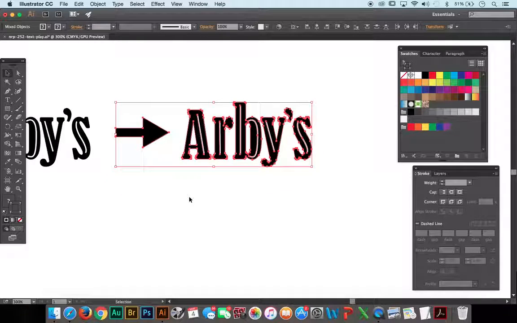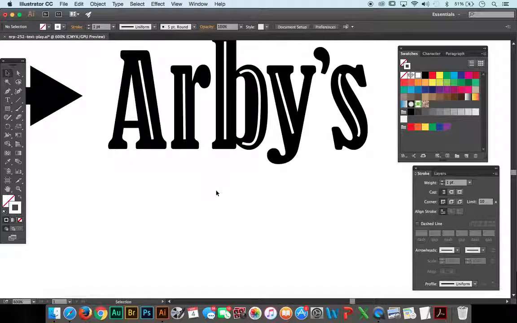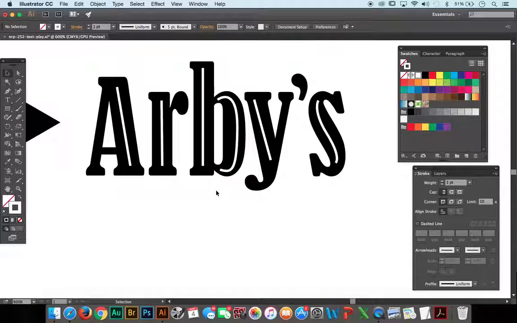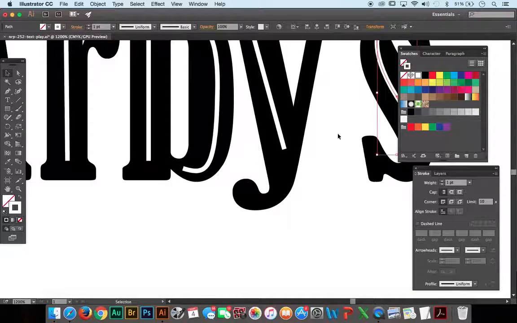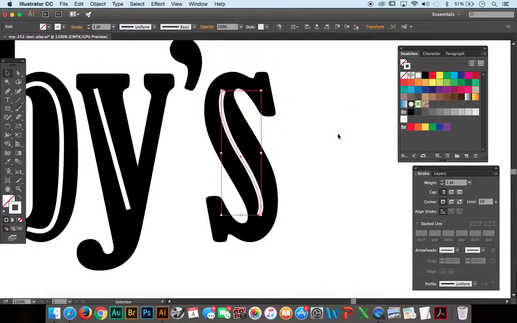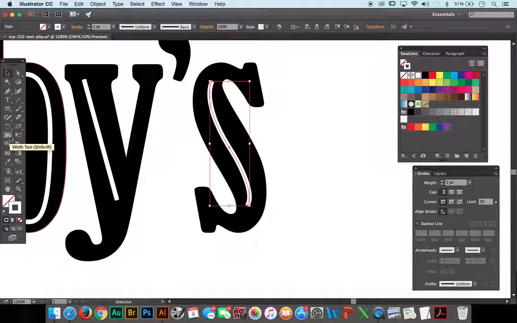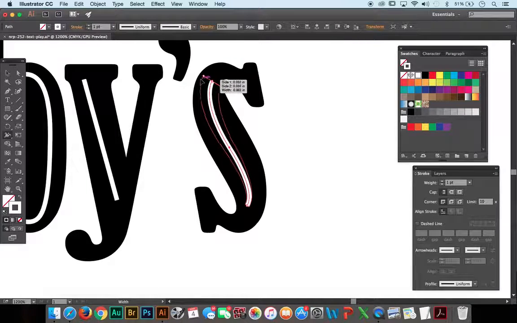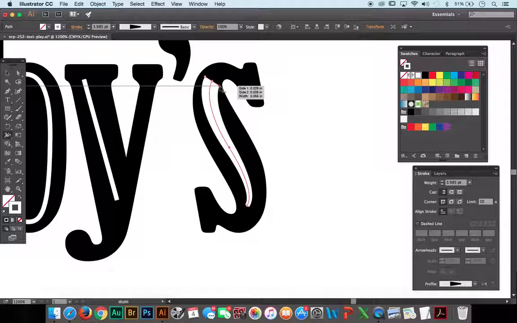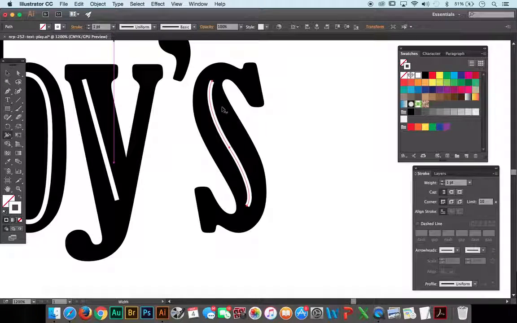I'll probably start going down pretty soon, but I'm going to use a pretty fun tool here called the width tool, right? If you haven't used the width tool before, it's pretty awesome. And this is how it works. You need a path, right? So any kind of line here, and I'm going to grab this width tool, and I'm going to come to the edge of my line, and I'm going to pull outward like this, and what you see is it changes the width of that edge of the line. And what the width tool does is it changes the variable line width.